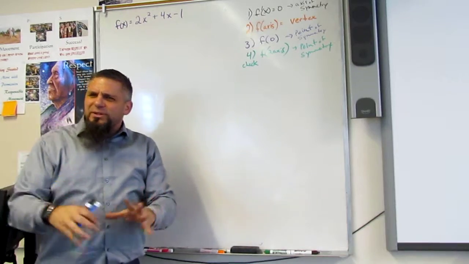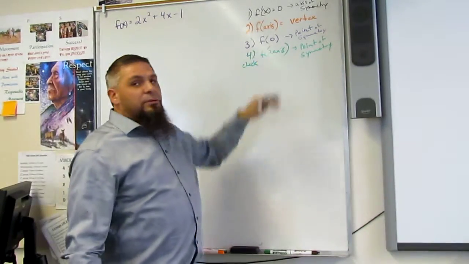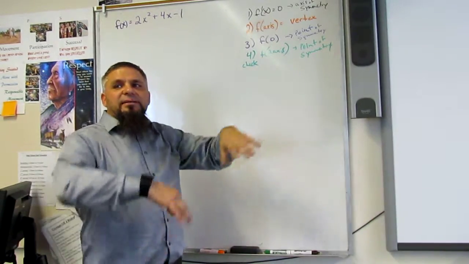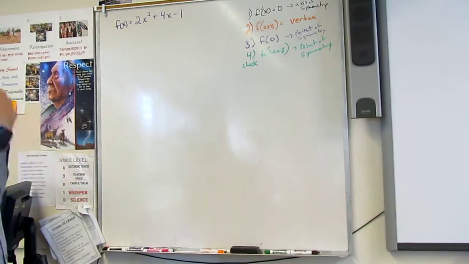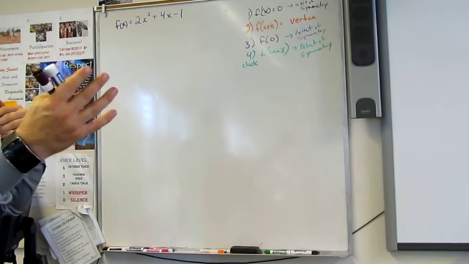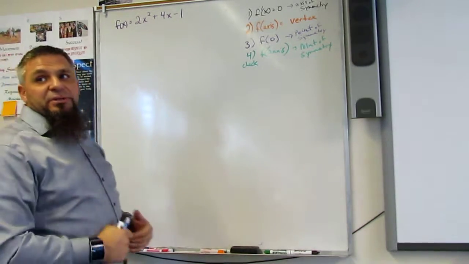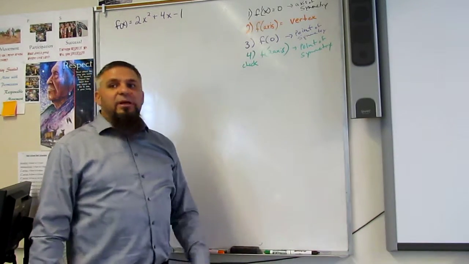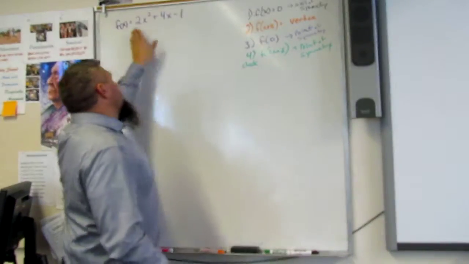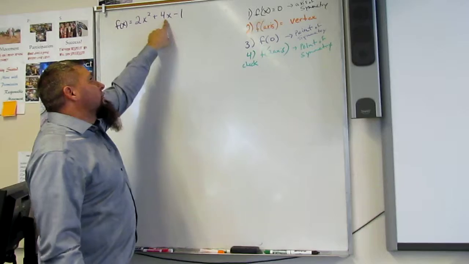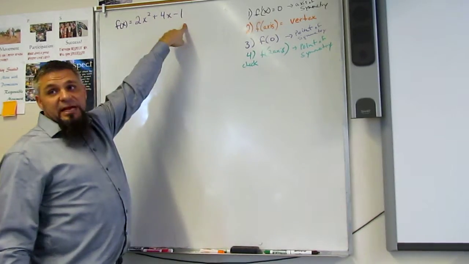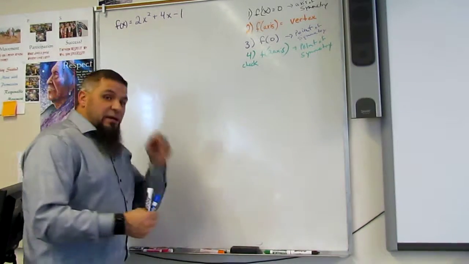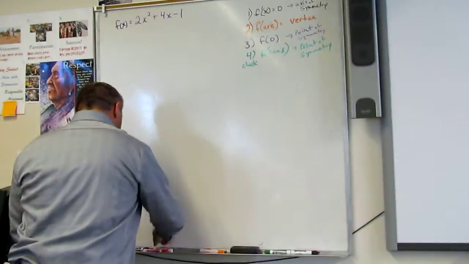Real easy symmetrical points. The easiest thing to use is 0. Okay? And then, if I use 0, then I can always use 2 times the axis, and that's going to actually give me another symmetrical point away, depending on which way away from 0. Right? And it always will be symmetrical. And so those 2 easy points. And the second one will be a check because it should equal whatever the f of 0 is. And f of 0 is always the last number. You plug in 0 for x, everything goes to 0 except for the last number, right? So that's why that one's really easy. Okay? So follow me through this and it'll be easy. If you don't follow, it will get confusing quickly.